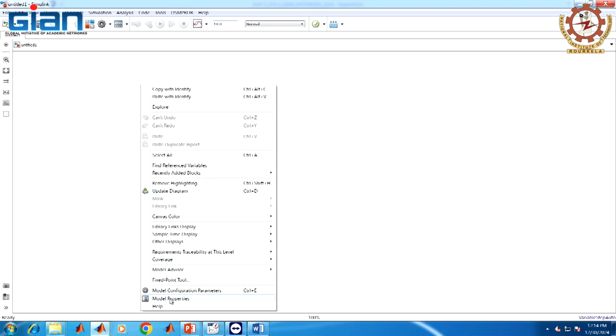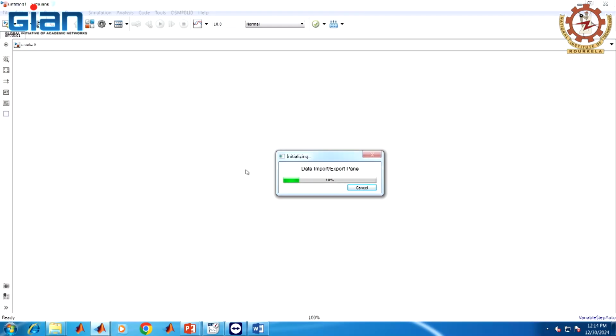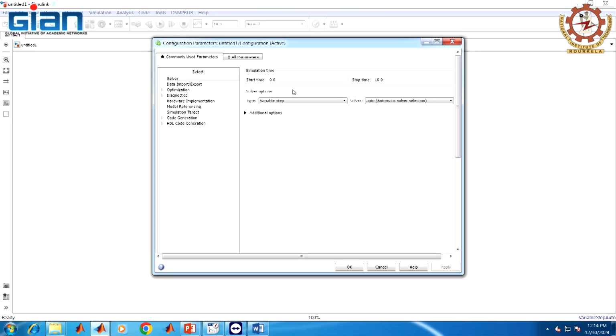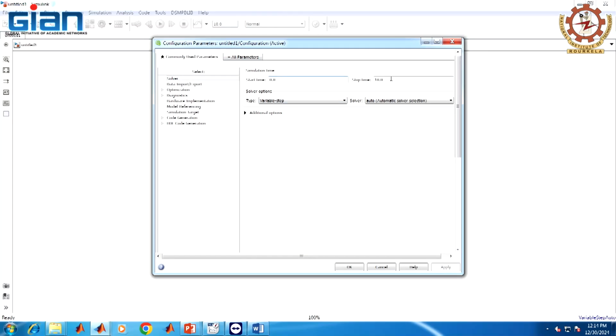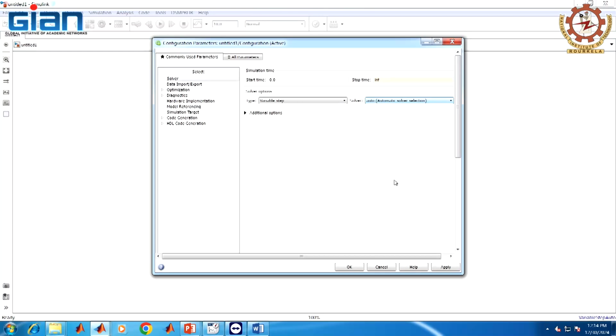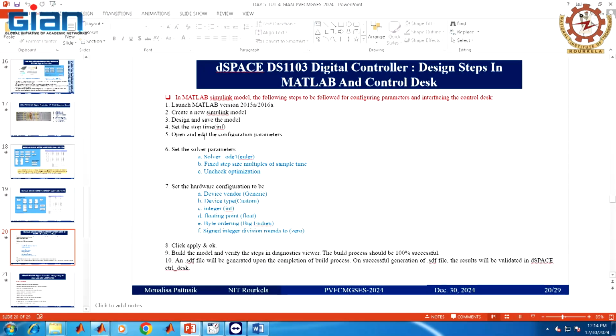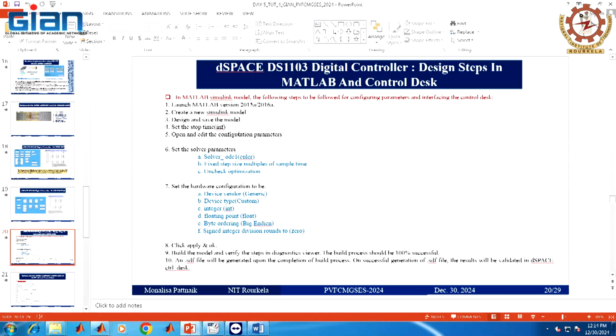We go to the model configuration parameters. Here we set the stop time to infinite. Then open and edit the configuration, which I have already opened.